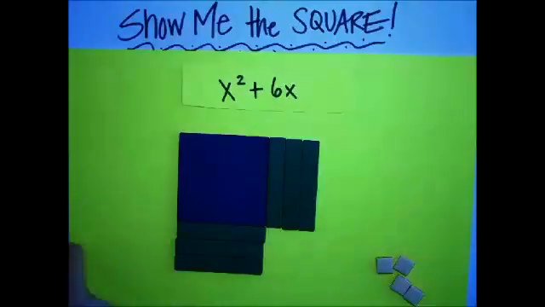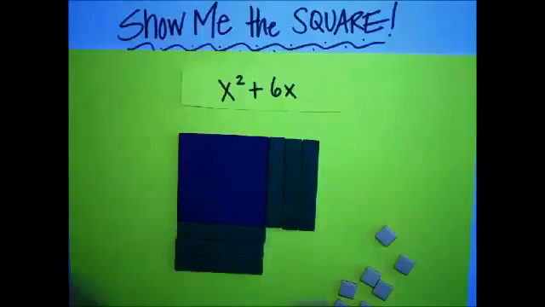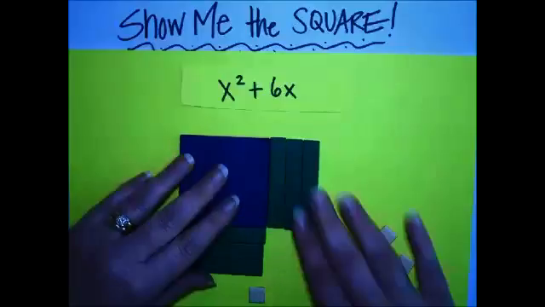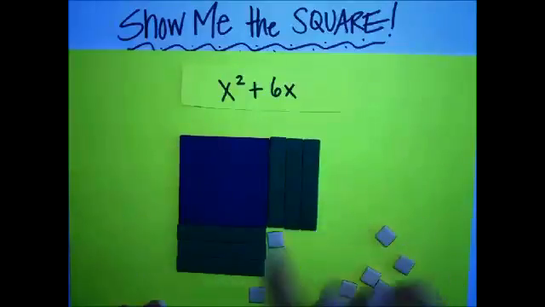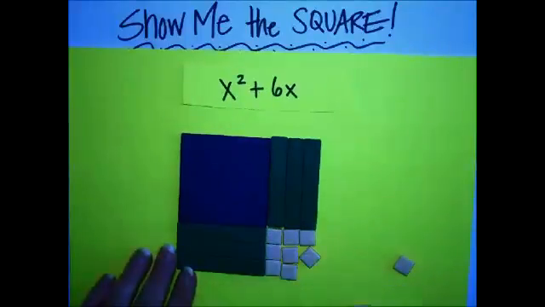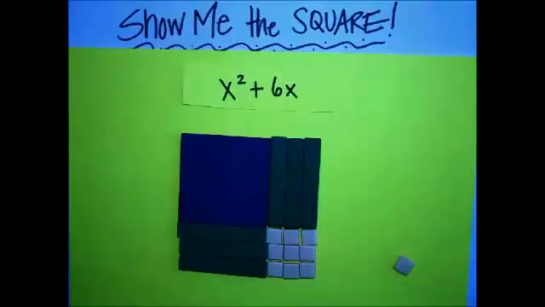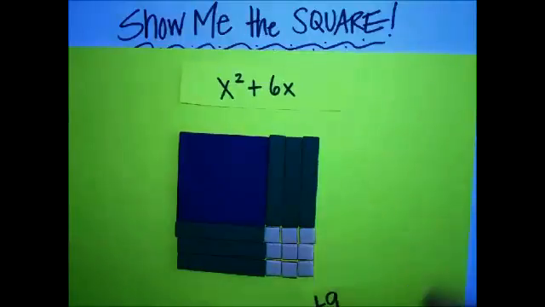While I pull my tiles out, you think about that for a minute. So three times three, are you thinking nine would complete this square? Let's see. One, two, three, four, five, six, seven, eight. Aha, you said nine, you are correct. So what we actually did was we added nine unit tiles to this to make it a perfect square. It wasn't, it was an almost square, and now we made it a perfect square.